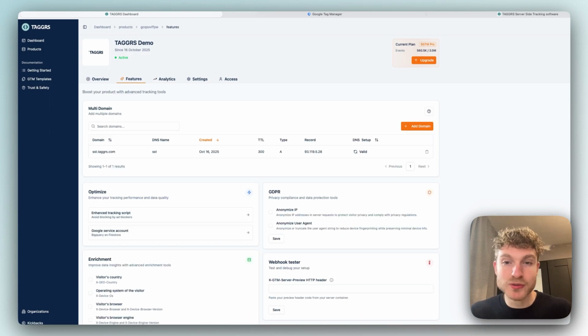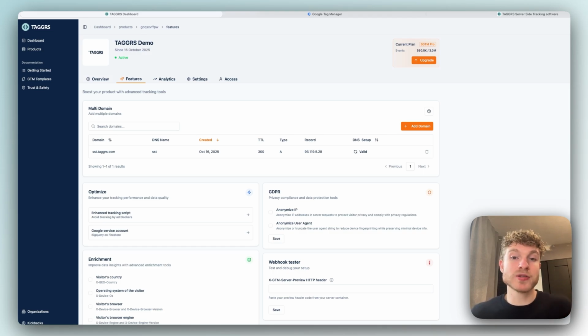The multi-domain tool allows you to set up server-side tracking across multiple domains. Think of websites using .nl, .de, .co.uk and .com domains. With our multi-domain setup, all these domains can be measured by one single server, reducing both implementation and hosting costs.